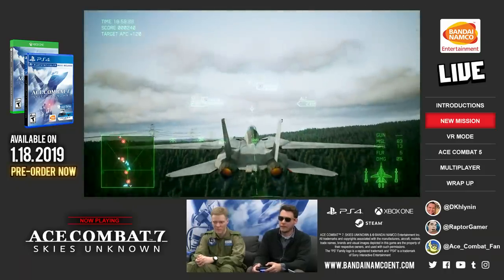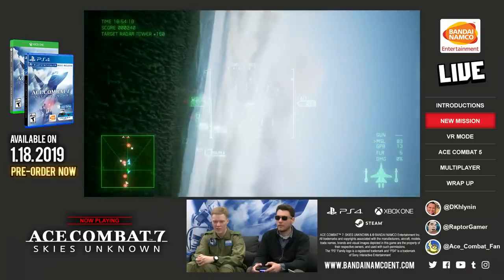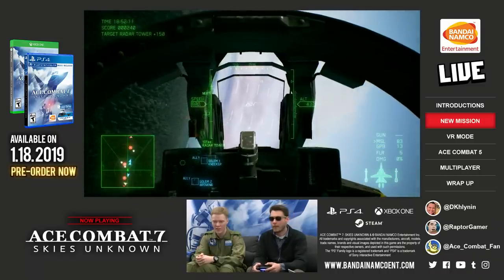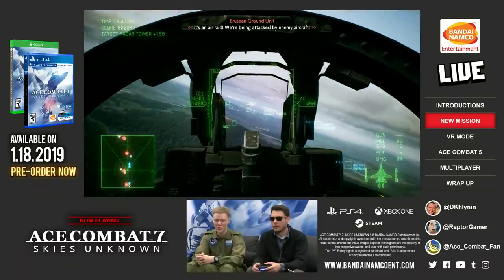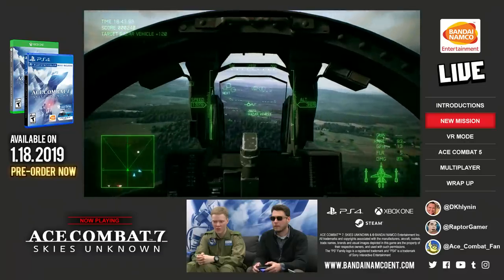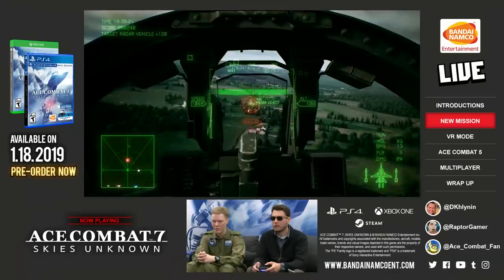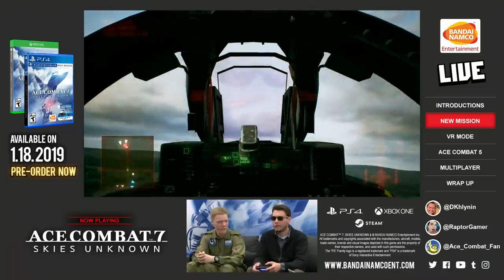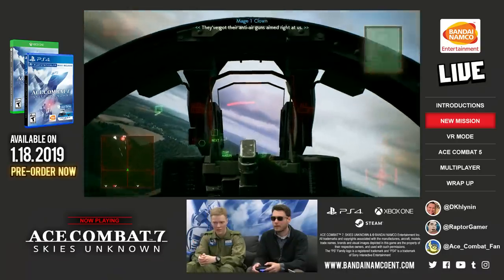Epic, dude. All right, so you can see in blue we have our friendlies. They are helping us in this mission. They are more effective when compared to the previous games. Their AI is more advanced this time. And Raptor is now following along, seeking the radar vehicles that are scattered around the map. You can also kill enemies with your guns. You see the explosion just coming out of it.